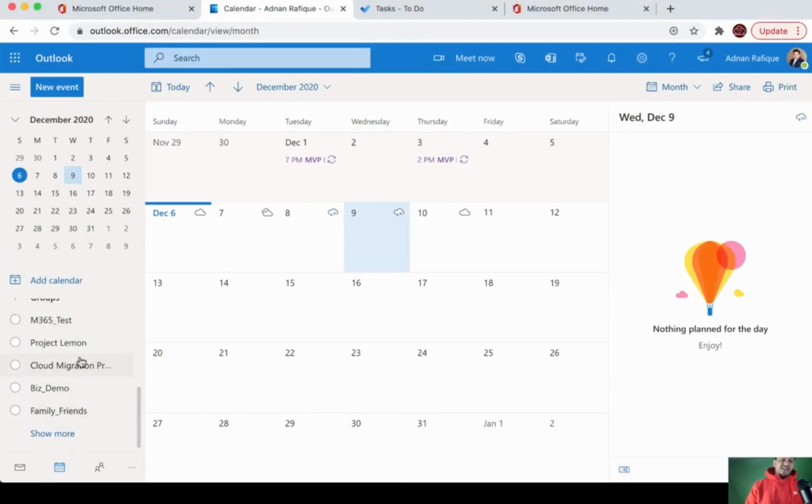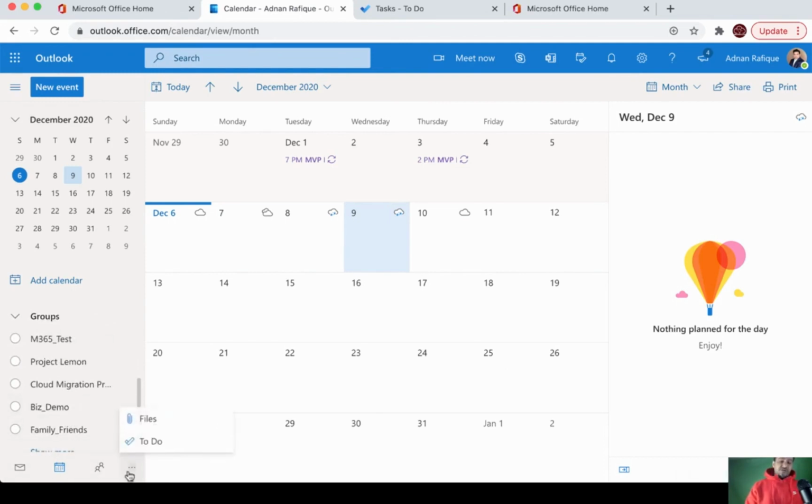Now, calendaring here, you have the calendar option. Plus, you can add calendar. If you manage a team of people, you can add their calendar as well. There is a shared calendar concept. There are, as you can see, different groups, which I can add. It will show me the availability of those people. So depending on whether you're in sales or marketing, you can have a shared calendar, and that's how it all works.